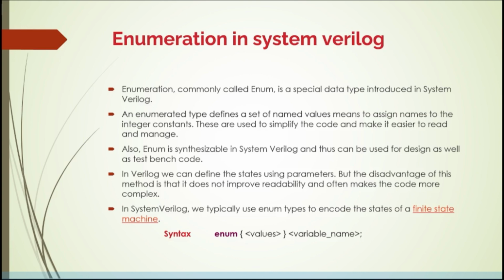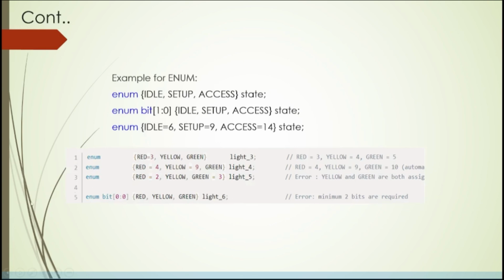Okay, so the naming is nothing but enum, simple. Let me give you an example. If you see here enum, you will be giving the value. This is the constant, so you need to give the values 3, 4, and 5. Instead of giving the values 3, 4, and 5, you are naming it as red, yellow, green.